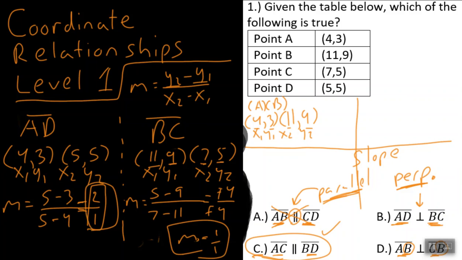Now, just to recap, what does it mean to be perpendicular? To be perpendicular to 2 over 1 would mean that you would need a slope of negative 1 over 2. And since that is not negative 1 over 2, we can tell that they are in fact not perpendicular. And I'll just give it away, letter D is not perpendicular either.